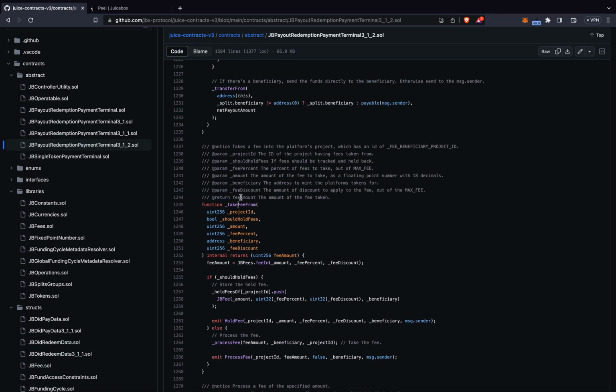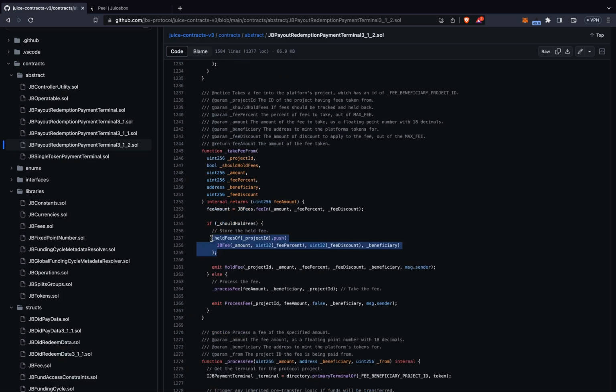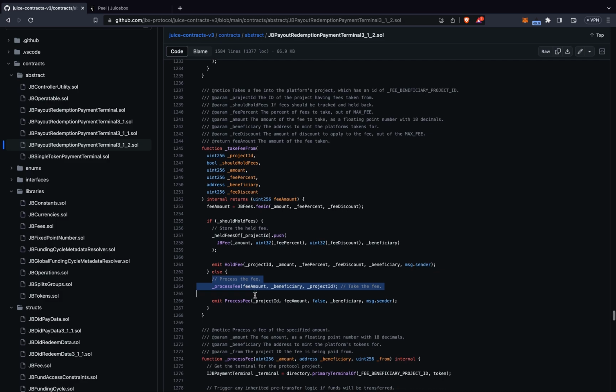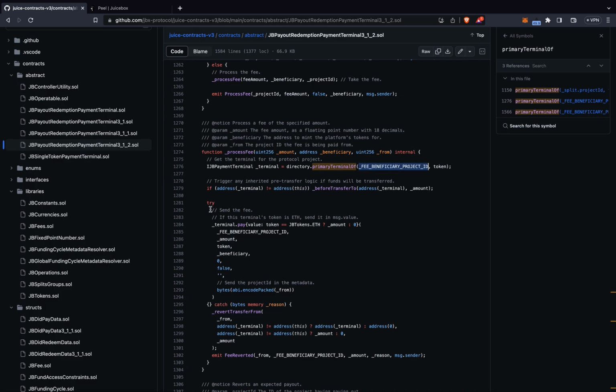Again, if JuiceboxDAO's pay terminal is broken for some reason, then you can still pay out from your project. The distribute function is designed to work no matter its dependencies. You'll just get your money back if any of your dependencies do not work. Cool. And that is that. That is the heftiest of Juicebox pieces of functionality, and it's where a lot of the magic happens.